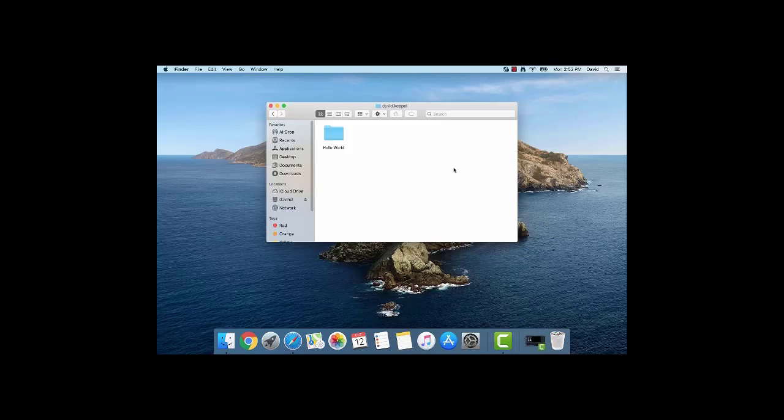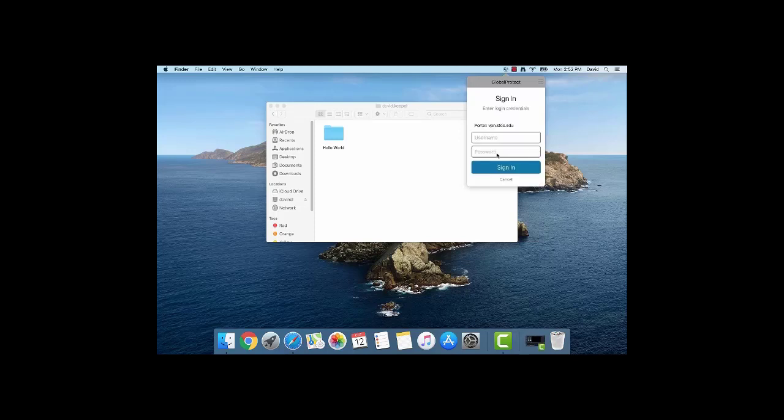When you no longer need to access the VPN, ensure that you disconnect. Click on the globe and click Disconnect. If you have to reconnect, click on the globe, click Connect, and enter your credentials.